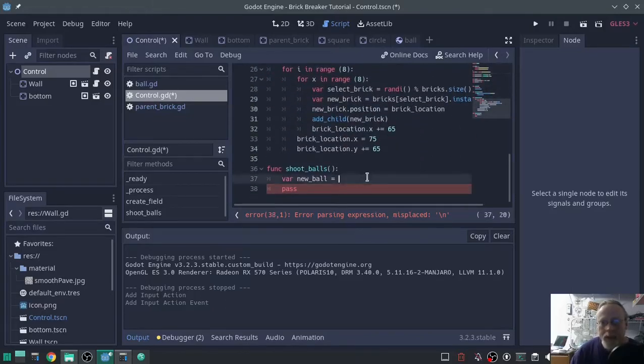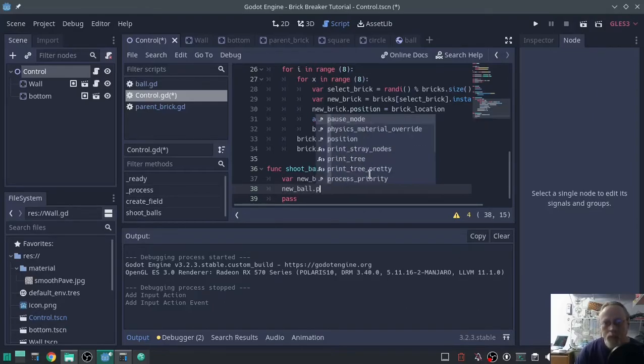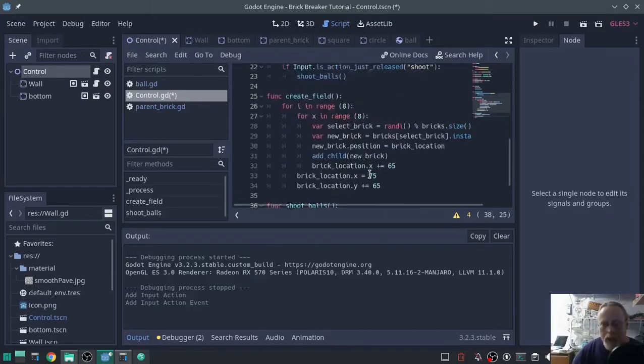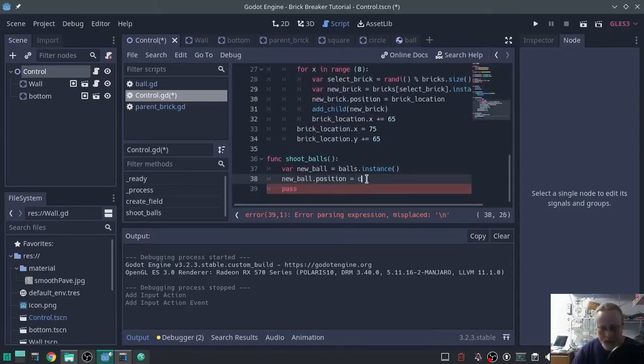Okay. New ball equals balls dot instance and new ball dot position equals our cannon location. Cannon location and child new ball.